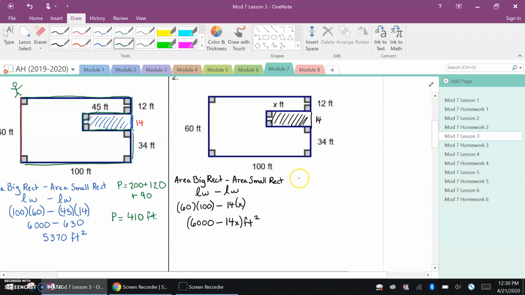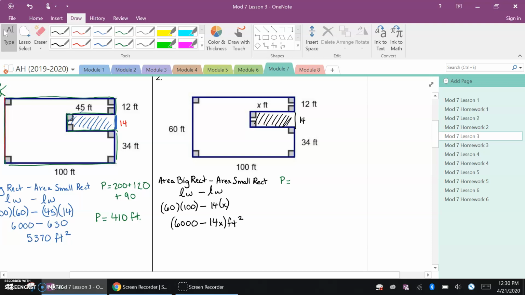I've got a little bit more room here for the perimeter. So for the perimeter, we can do it the way we were talking about in number one. So we have a 100 length. We have that twice. So we have two values that are 100. I like to look for patterns so that I can group them together. Here we've got 60, and then we have an additional 60. So we have two sides that are 60, and then we have two lengths that are x.